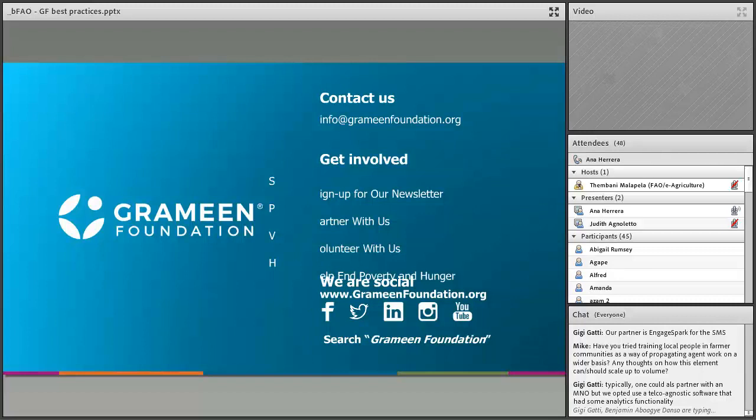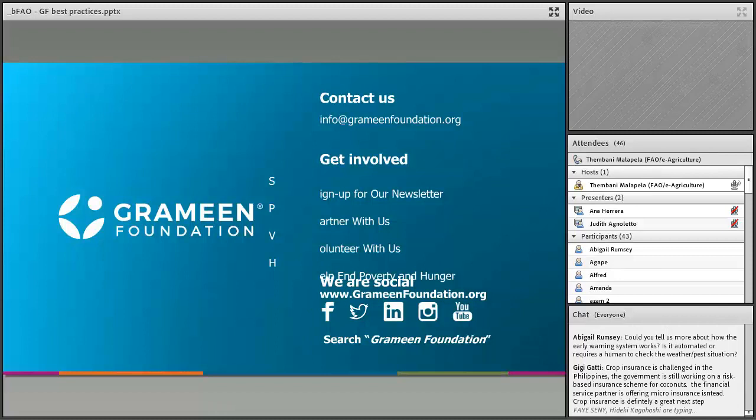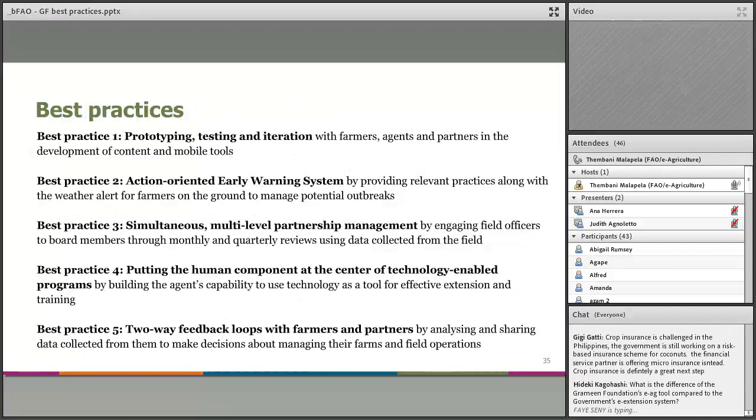So we'll pause there and check if there are any questions. Okay, thank you very much, Anna and Judith, for your very interesting presentations. We enjoyed this a lot, especially to know exactly how you deal with farmers, how you use especially early warning systems, and also how the farmers themselves can use this tool within their farming practices. Now, to our participants, we already have some questions that have been coming, but what you can do for now, you could type in your additional questions, and we will ask the presenters to address these questions.